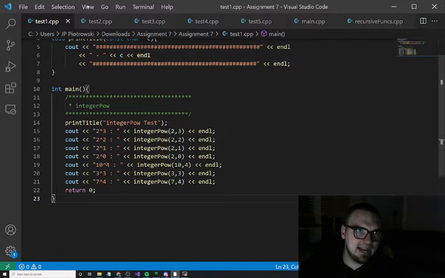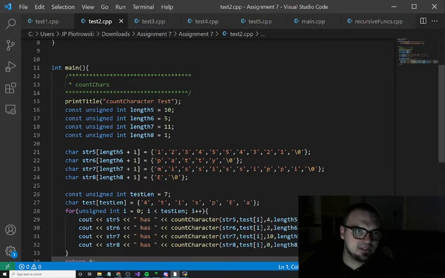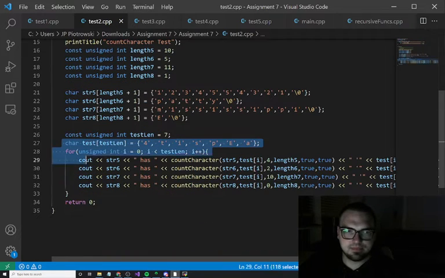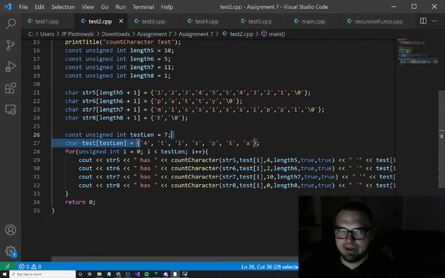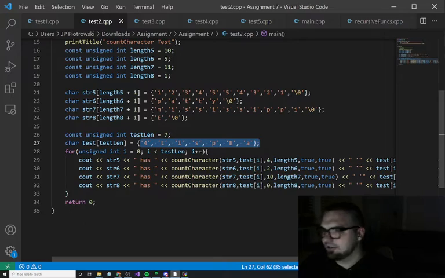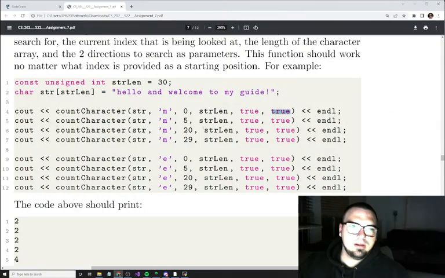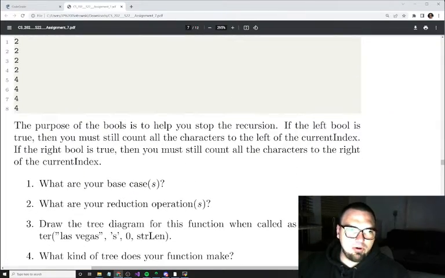All right, you can check that out in test 2 here. Where is that? Here it is. I run a for loop here, all right? I'm going to test all of these characters. So once you get these down, you should be good to go, at least for the simple ones.